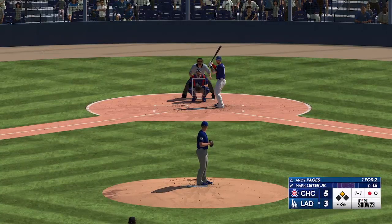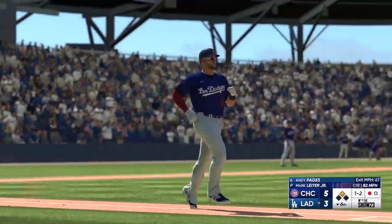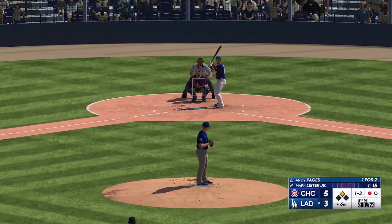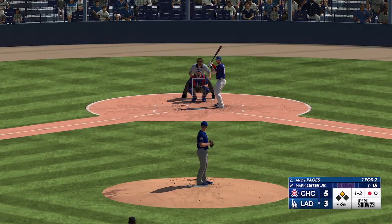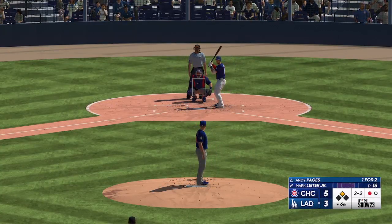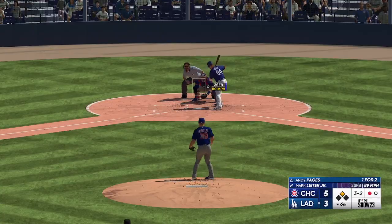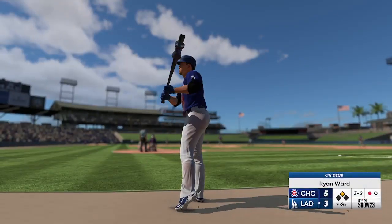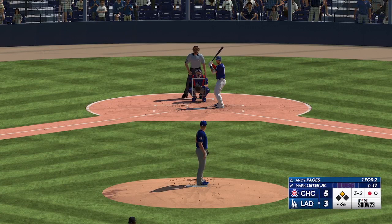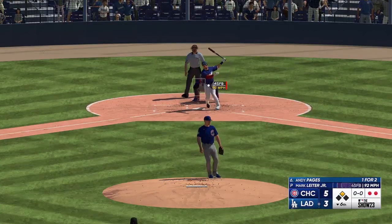Andy Pajes steps to the plate for the Dodgers. Really good piece of hitting last time going to the opposite field. On the ground, right side, down the line, and it's foul. Next pitch is outside. 2-2. And now the count filled up 3-2. Number 68 up next for the Dodgers. Runner leads away at second. Got him swinging. Two out.